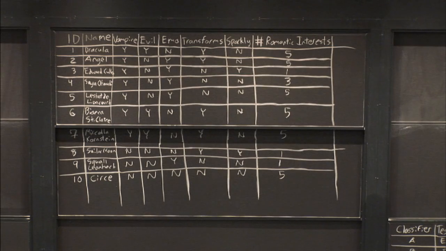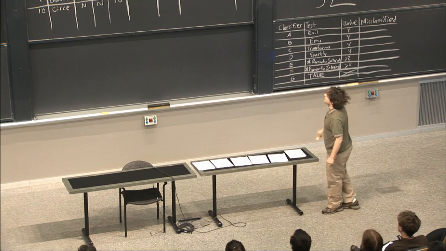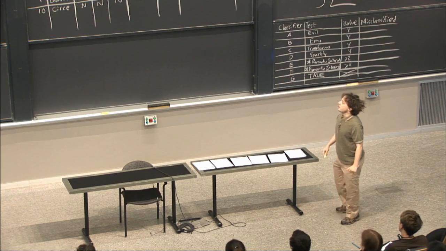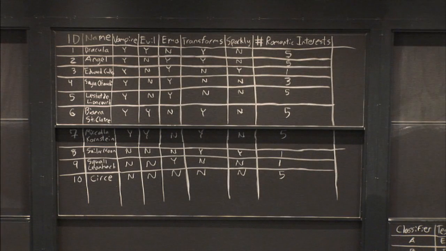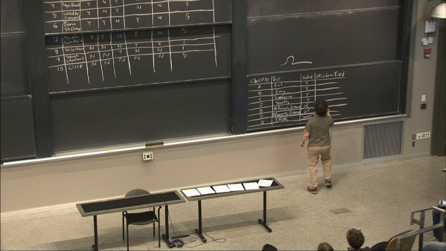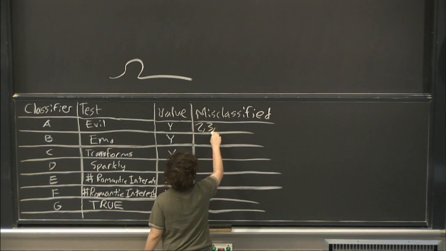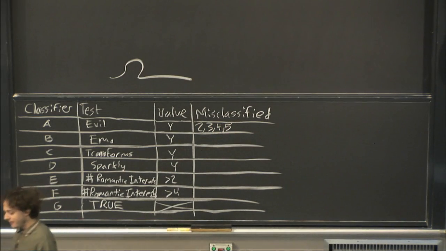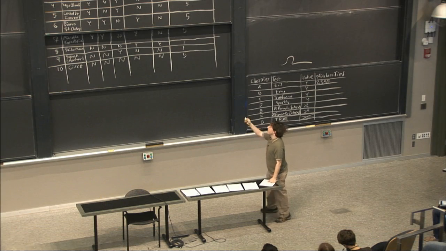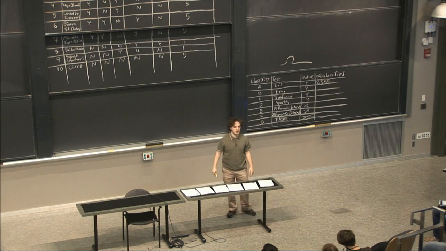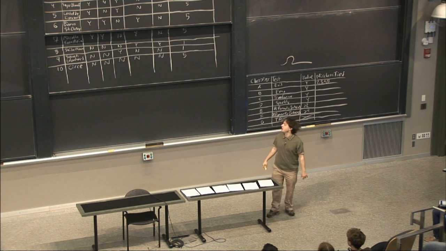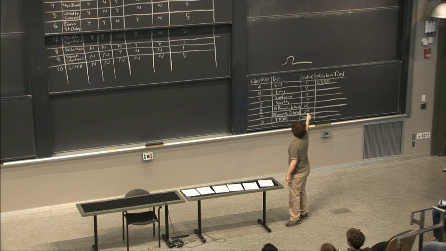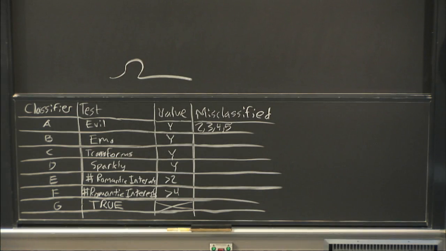So we get all of the non-vampires correct because they are all evil equals no. But unfortunately, we get Angel, Edward Cullen, Saya Otonashi, and Lestat de Lioncourt wrong because they are vampires, and their evil equals no. Apparently, Lestat is iffy, but I never read those books, and the Wikipedia article said that in the end he wasn't that evil. So there we go. Evil equals yes misclassifies 2, 3, 4, and 5.